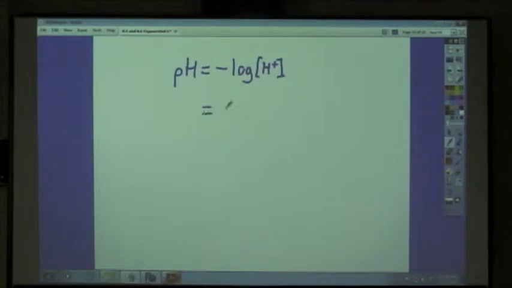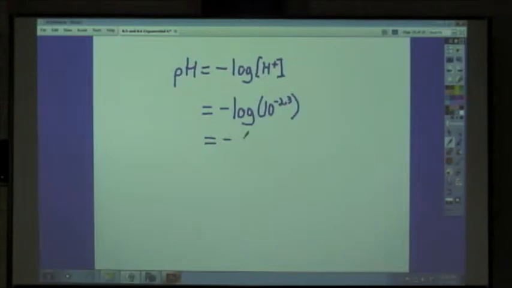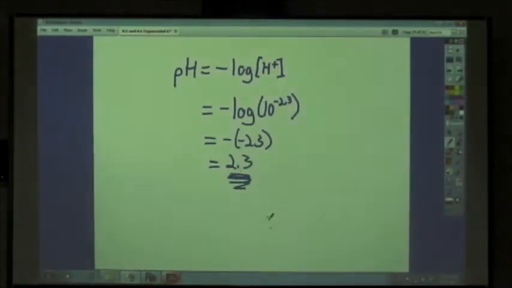So what you're supposed to do is take out your calculator and do negative logarithm of 10 to the negative 2.3 power. You might even do this one without your calculator if you paid attention in class. This is the logarithm base 10, so it's asking: 10 to what power is 10 to the negative 2.3 power? It would have to be negative 2.3. And because of the negative out in front, you get a positive pH of 2.3, so you're looking at an acid.